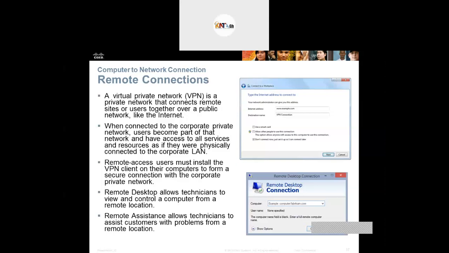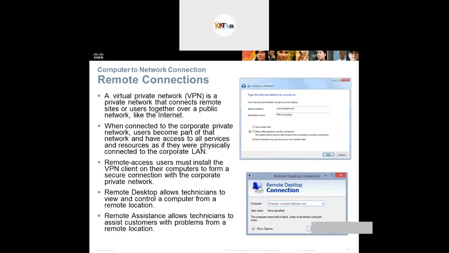Now we have what we call a VPN. A VPN is a virtual private network that connects remote sites or users together over a public network like the internet. So Ghana Telecom, or what do we call it, Vodafone, will come and solve a problem in your broadband at home, and then through the internet, he can do the settings in your home and then acknowledge the fact that he has finished the work.